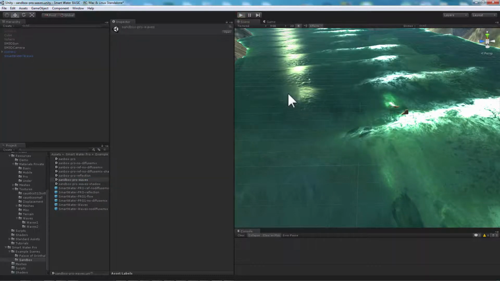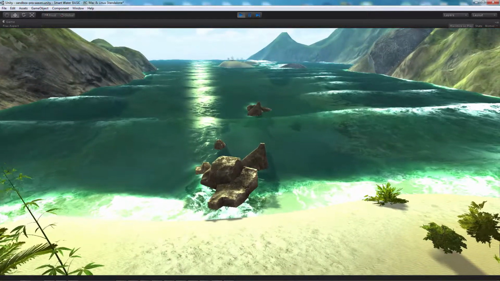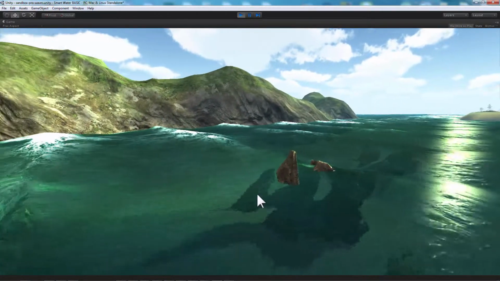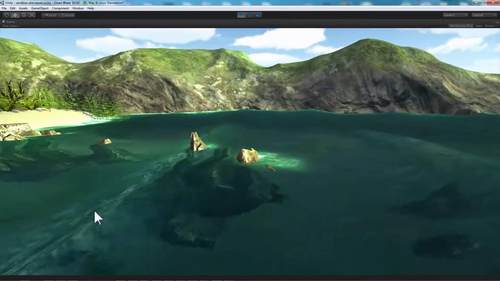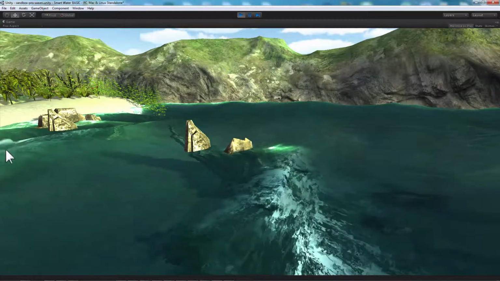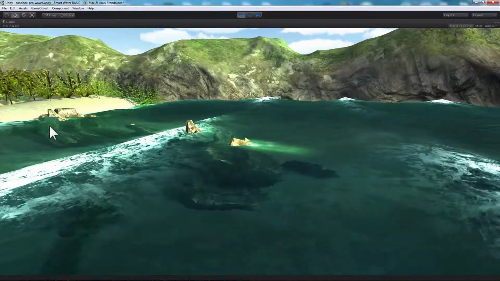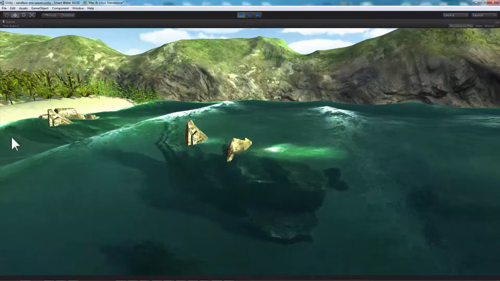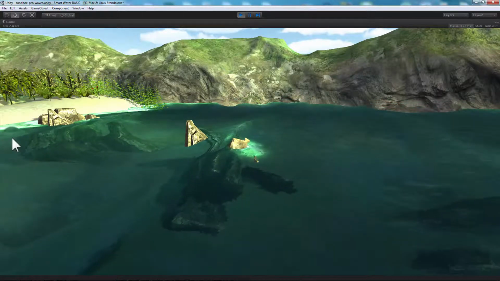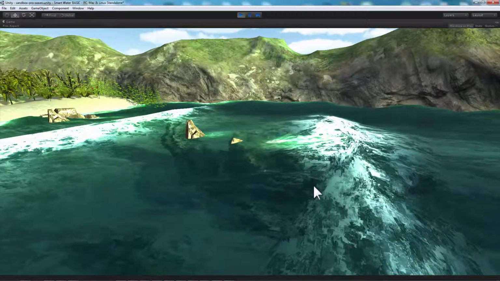If I run, I still have some artifacts on the sides here, but it's something you cannot change just because the grab pass is the size of the screen, and when you deform the screen you have something that goes out from what the grab pass did, and there is nothing to display, so it makes this kind of artifacts.